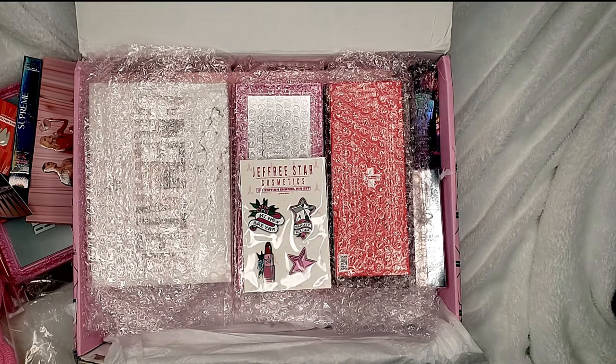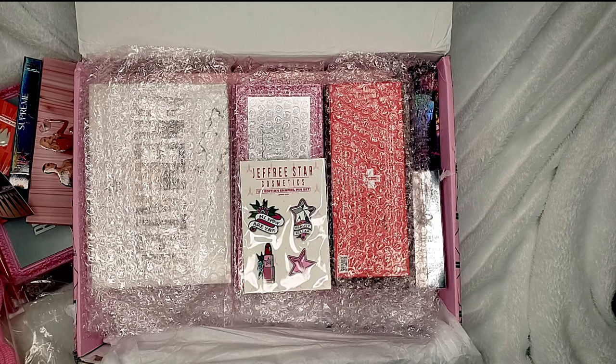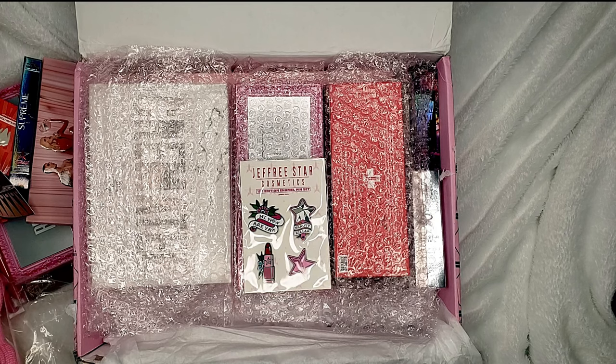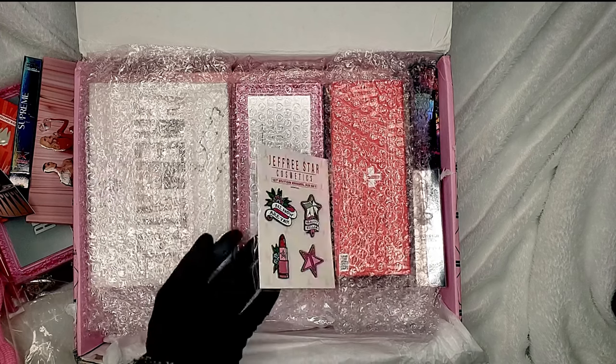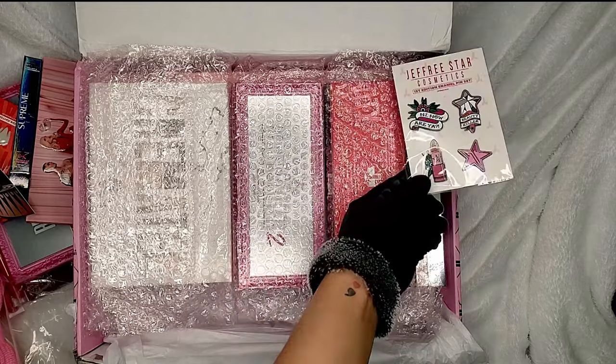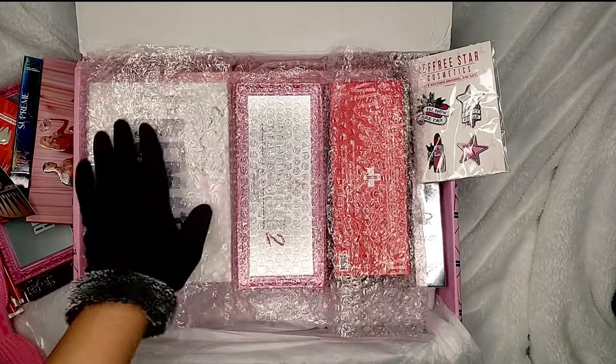So now I'm so excited. Let's talk about what we have for the spring mystery treats. Yes, did we get full? Hopefully not. Let's see. Okay, first things first, I already see this one. I think this is the $6. So let's just put this on the side. Okay, so I could already see the $12 in here.